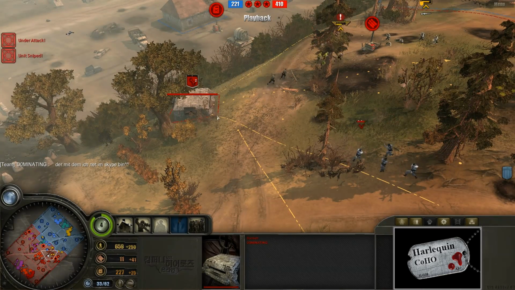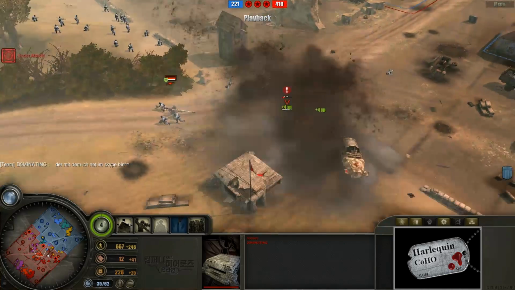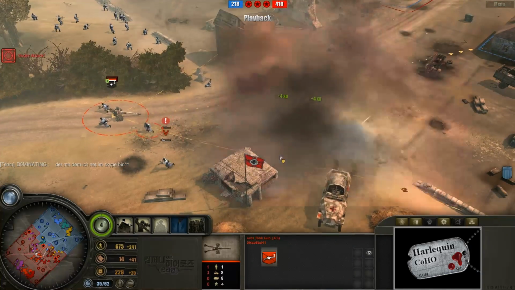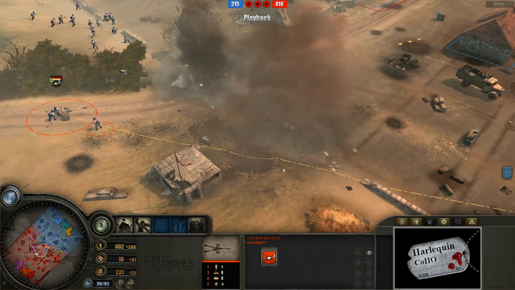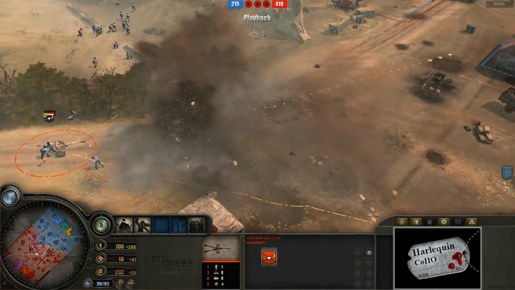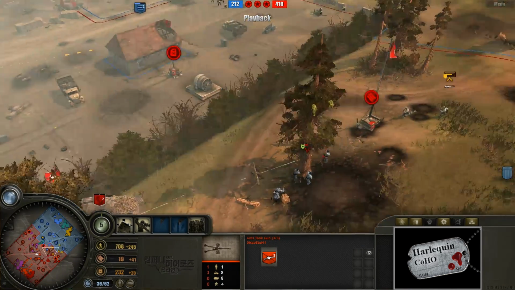Riflemen getting pinned down by. Well, actually, that's not a real. Wow, artillery strike going on here. My favorite visual effect in the game right now. Just beautiful. I'm always mesmerized at these big dirt plumes. Love the way that looks.